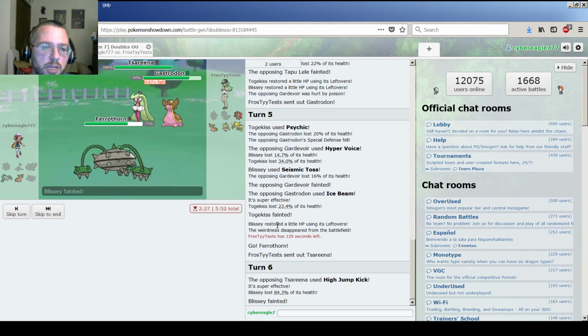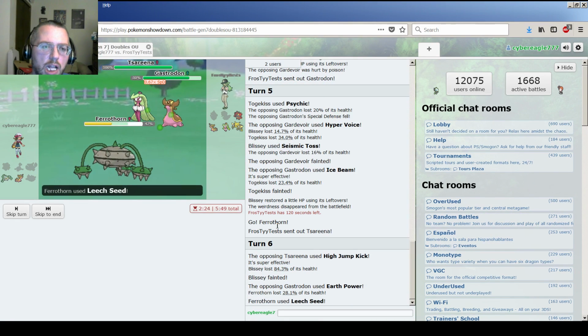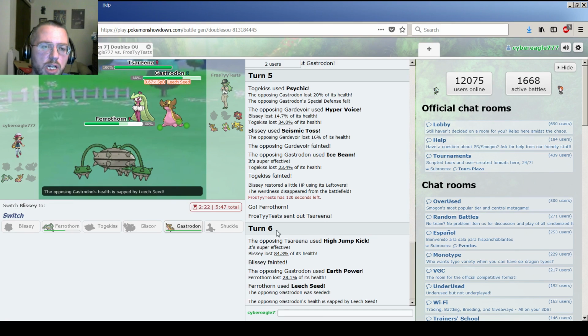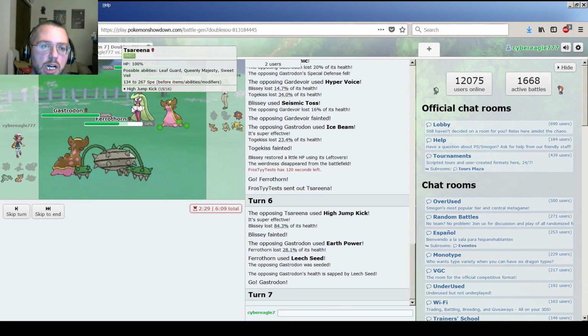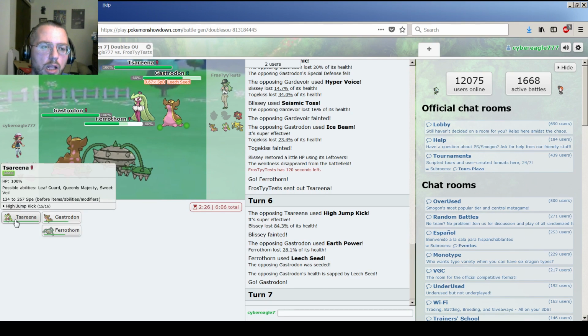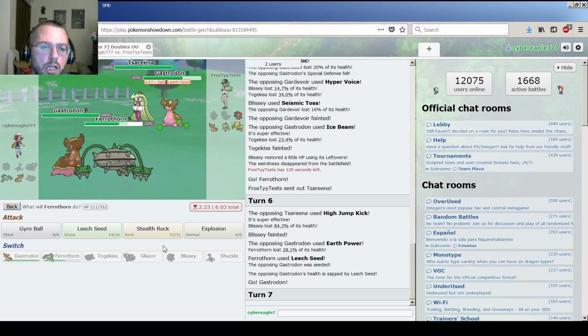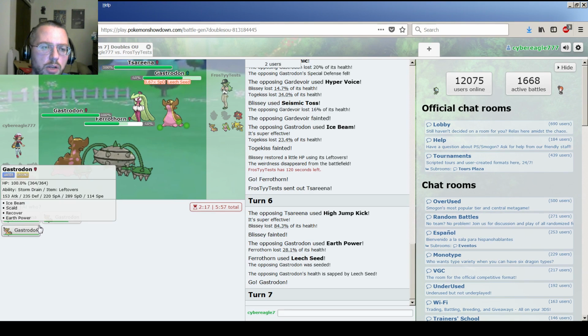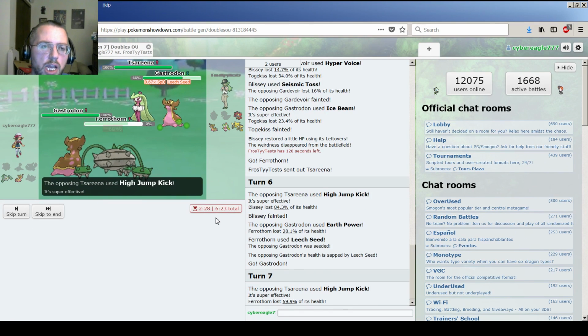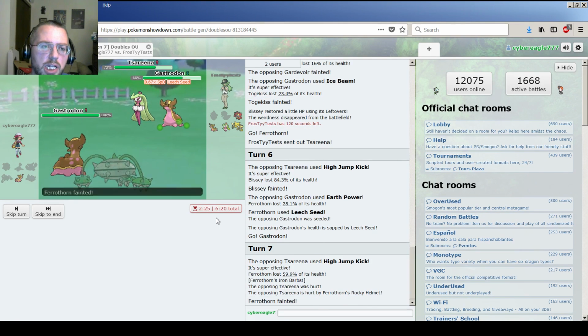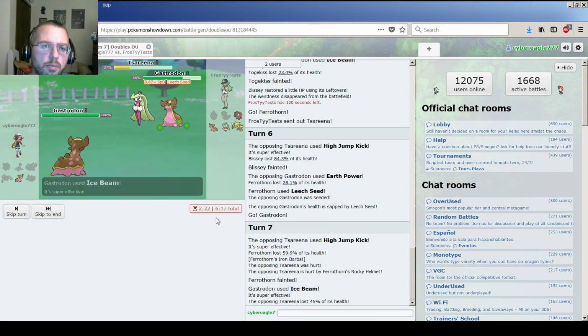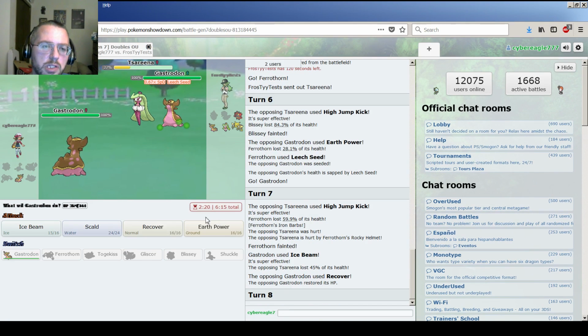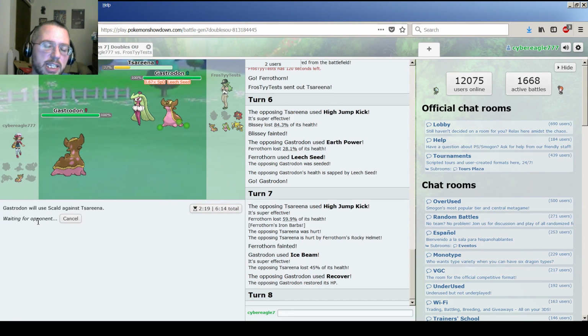I actually see a couple things I'm strongly looking into doing. First, I want to Leech Seed Gastrodon. Send out my Gastrodon. Alright. Okay, what do I want to do here? Gyro Ball. Okay, I anticipated that was a good possibility. Oh yeah, a very strong ice type can actually do some good too. Like I said, this really isn't one that I'm in to win. I'm trying at least, but I'm just kind of having fun with this one.